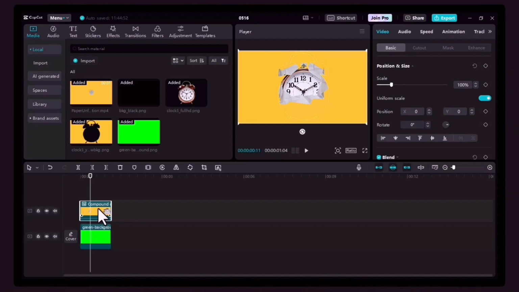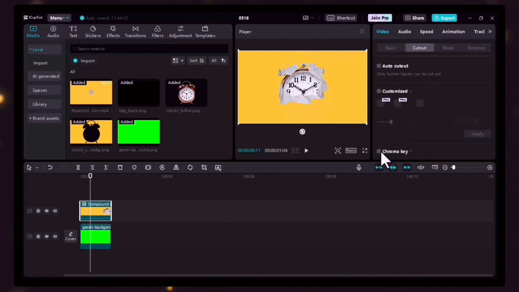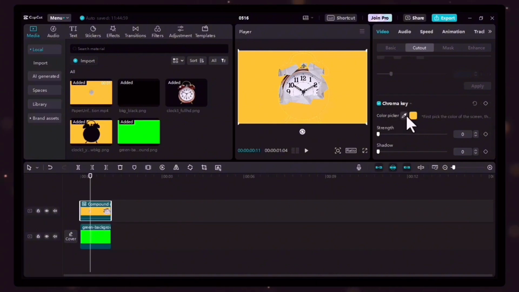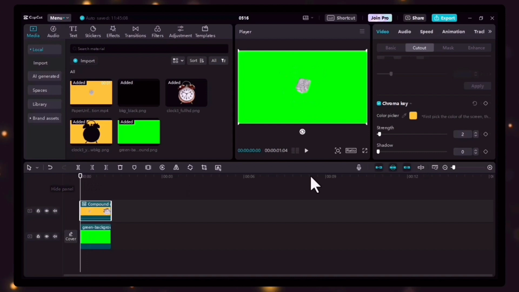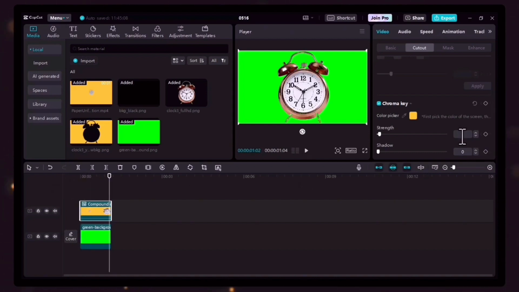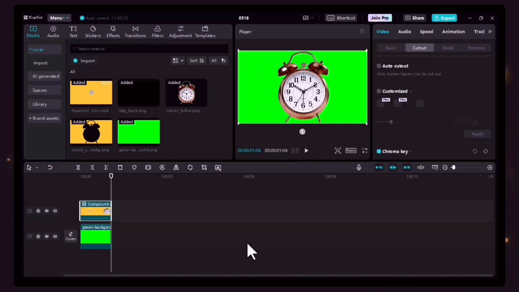Now for my clip, I'll select it, Cutout, Chroma key. When I put it on 2, it tints my main image, so I reduce it to 1. Then I can increase the shadow, so the quality of the image is better now. You can skip the last part and export the clip with the yellow background or whatever color it is. But to me, it's simpler to always remove the green color in my project. And yes, that's it. You can export your clip.